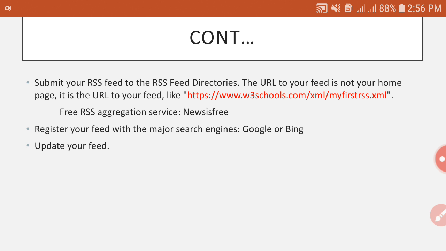Now the question is, can I manage my RSS feed myself? Yes, you can, but it can be very time consuming, especially for pages with lots of updates. So the alternative is to use a third party automated RSS. Okay.